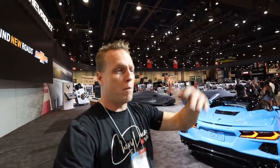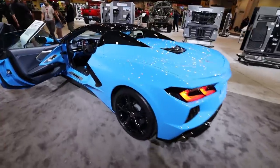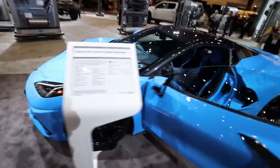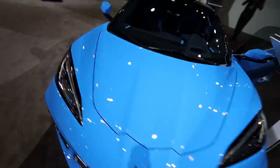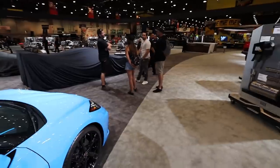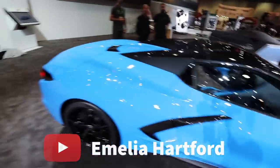The Corvette convertible allocations — there's no separate allocations. So if you're in the top 30, 40, 50 of my allocations and you want a convertible, you can do that. With the 40-day-plus strike slowdown, we're way back behind. Here is that Rapid Blue — you saw this down in Florida at the convertible reveal. Absolutely beautiful car. So Amelia, do you want Rapid Blue instead of white? Yeah, I'm getting white as well — we're all getting white now.